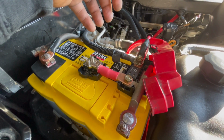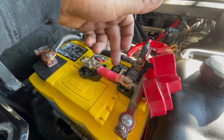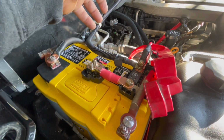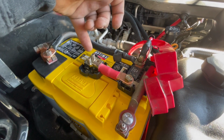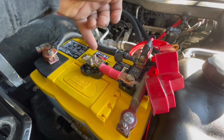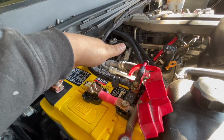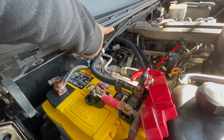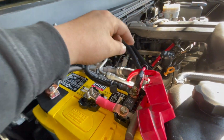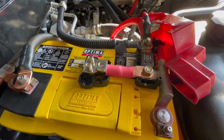Now, just because I can, I'm going to be doing it like this because I don't have enough zero gauge right now to go all the way to where my amps are going to be. Plus, I don't know where my amps are going to go. Instead, I'm going to be putting both amp kit wires into this distribution block. That will go into their own fuse blocks, which I'll make a bracket for and mount up here somewhere. And then both of those wires will run all the way to the back. So this is the way I'm going to do it. I'm going to run with it, see how it works.